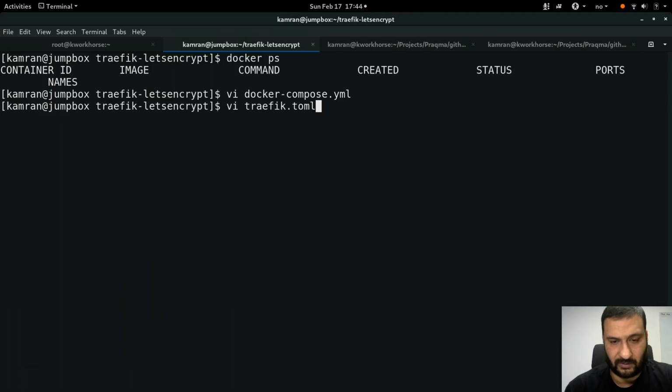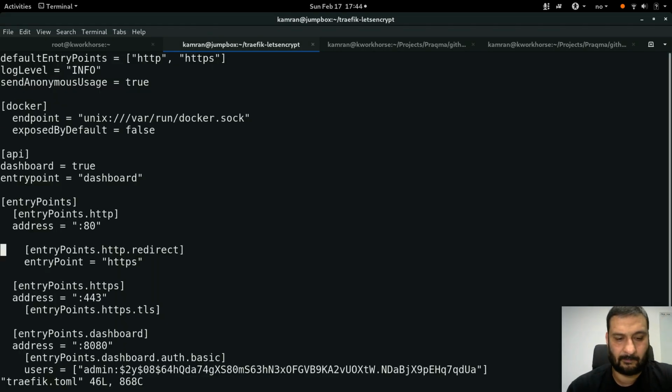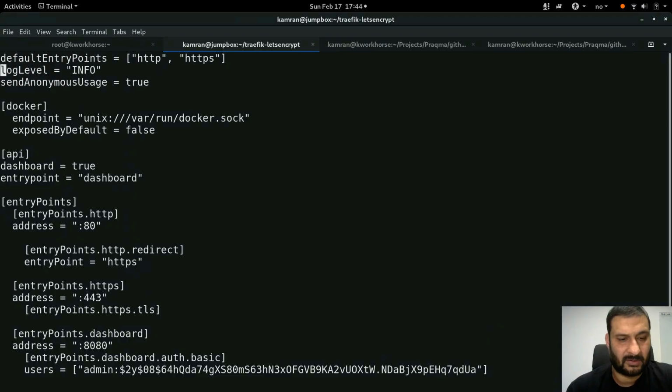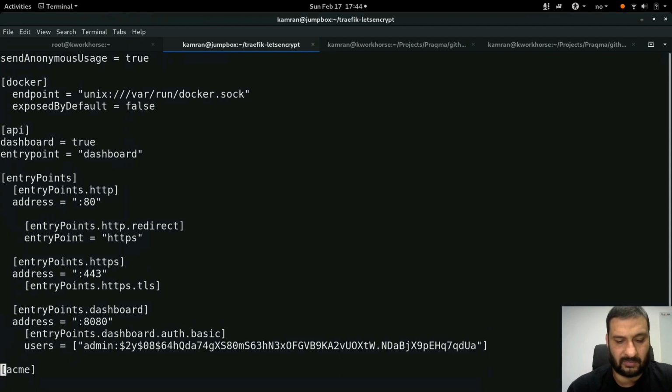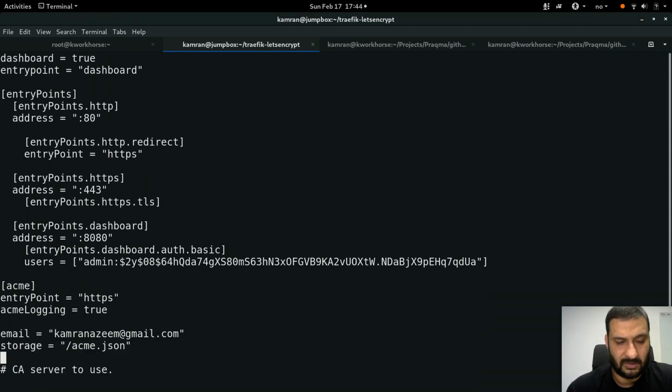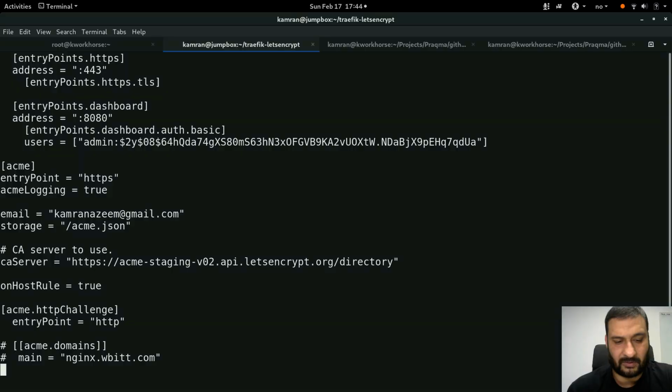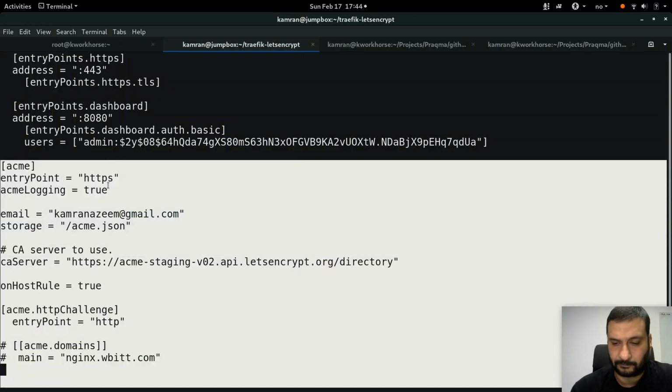So let's modify the Traefik.toml file, and we have the standard HTTP and HTTPS entry points here, the same admin username password. And in Acme, this time we have an Acme section, which you have not seen before. This is new, all of this.